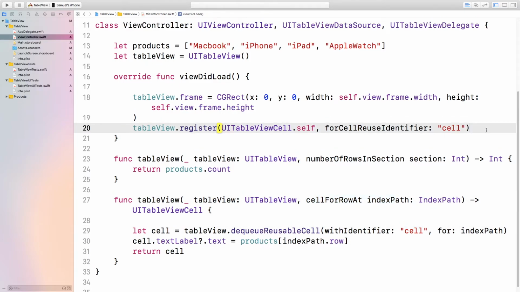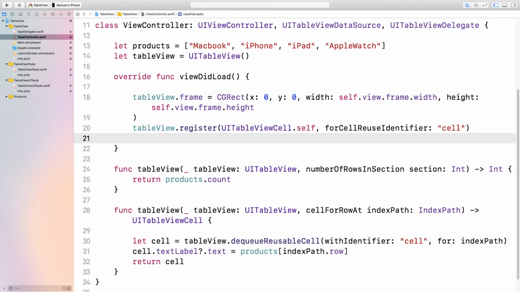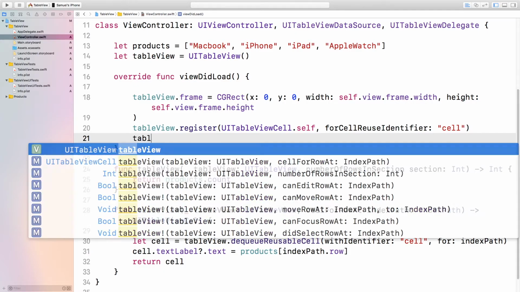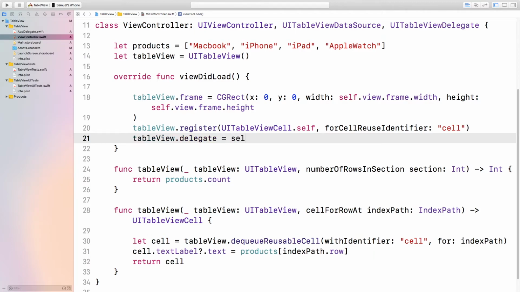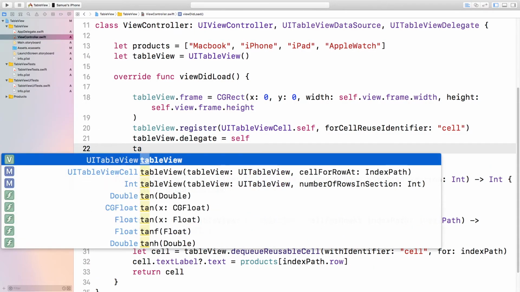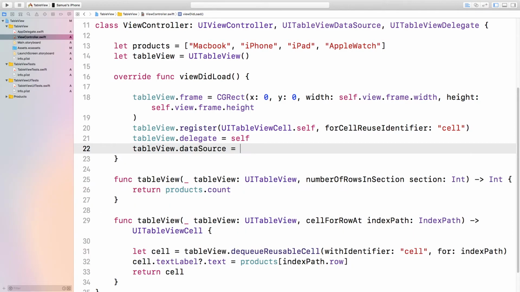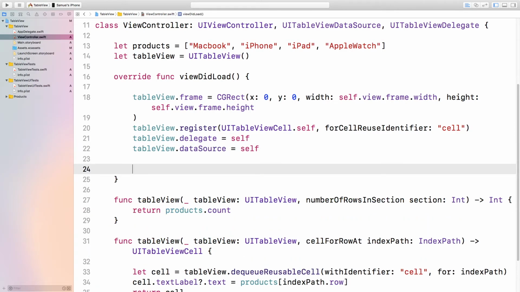Alright, so after that line, skip another line and type tableView.delegate equals self, and tableView.dataSource equals self. And last, we're going to output it to the screen. So type self.view.addSubview and the table view. Alright, so if we build and run this, we should see a table view with a list of Apple products.